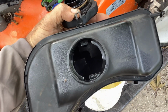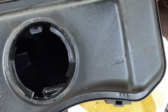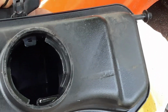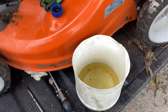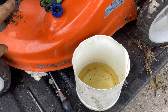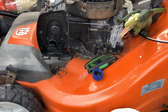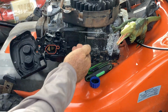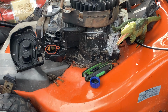That turned out really well. I'm somewhat impressed. It's clean down there. See that? So, carbs on. We'll do the tank. Tank's got to be slid on. Make it easy for ourselves. We put the clamp on without the backing plate. Give us a little room.